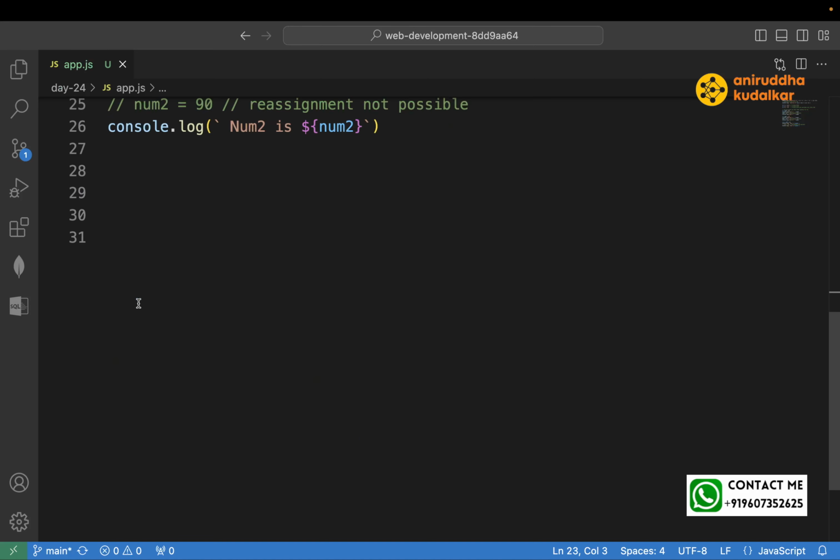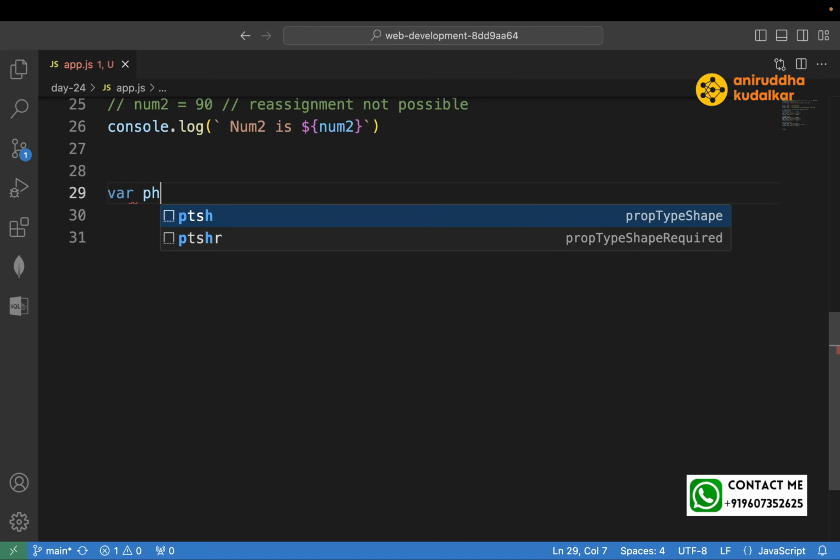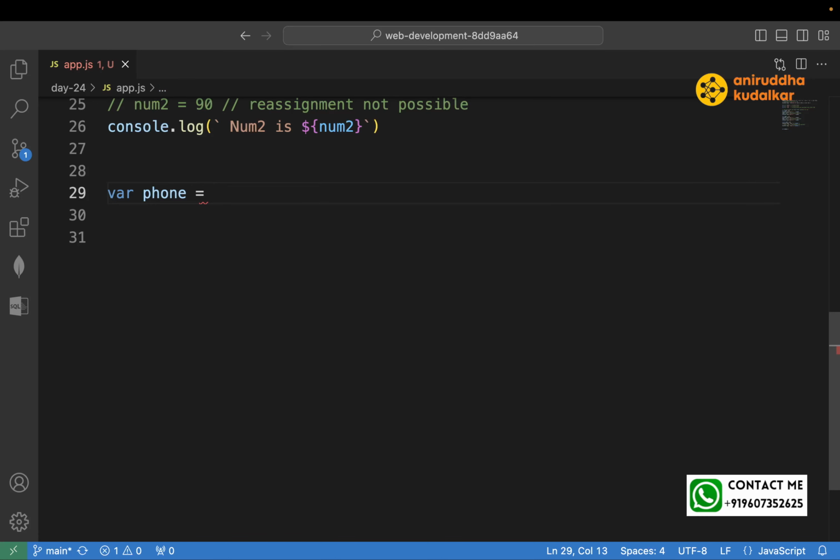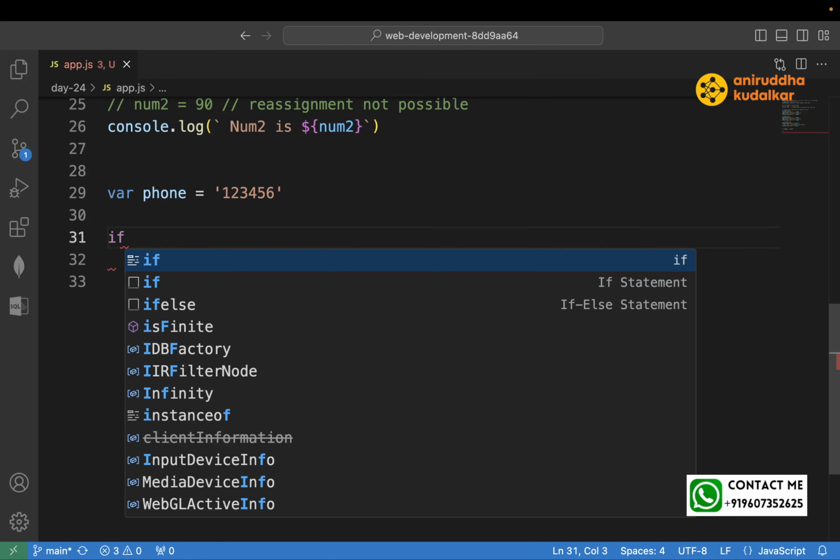And what is that? I will write simple code. var phone is equal to 1, 2, 3, 4, 5, 6. I'll write an if condition.